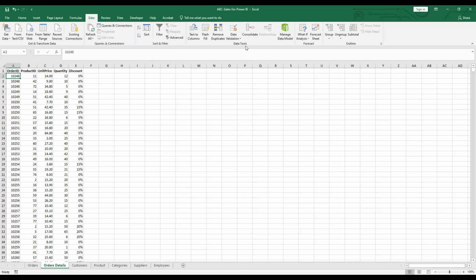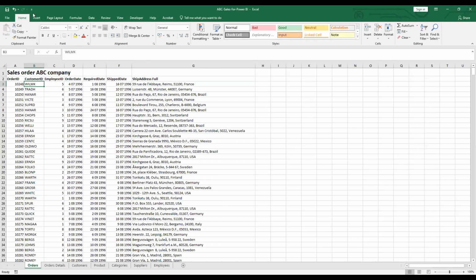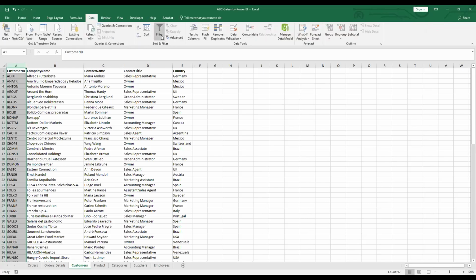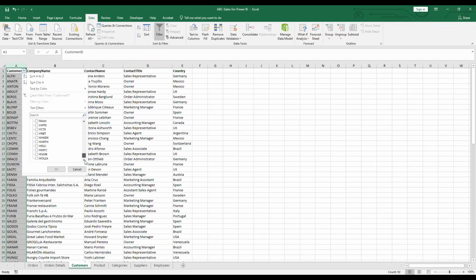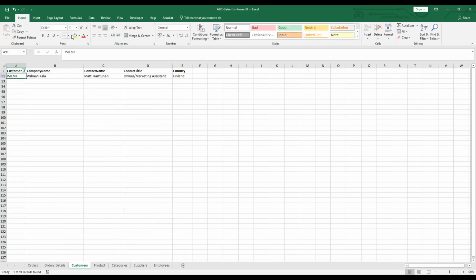tables together. So as I told you in this example, if I want to know who purchased this product, you have to map order ID 10248 in the orders table to see WILMK, and after that you have to match WILMK in your customers table in order to see that, okay, WILMK means Wilman Kala Company in here.